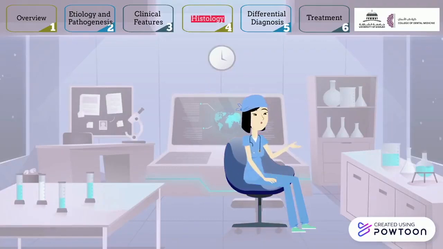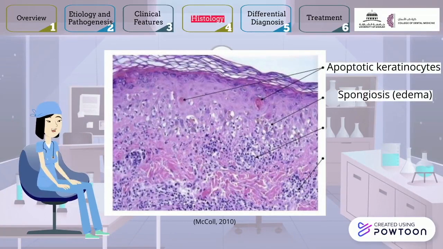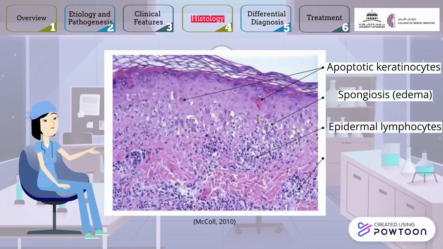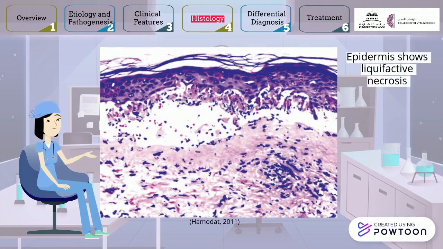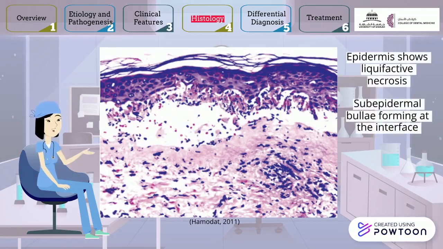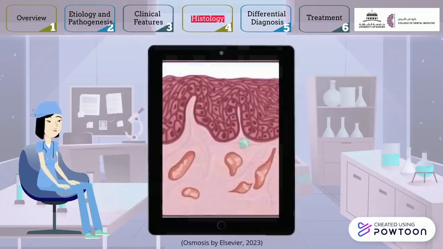Zooming in to examine the histological landscape of EM lesions, we find apoptotic keratinocytes, which look like pink balls in the epidermis, signs of edema which look like white spaces, lymphocytes scattered across the epidermis and around blood vessels. In this section, the epidermis shows liquefactive necrosis, and there is a wide gap between the two layers of the epidermis and dermis. This wide gap at the interface represents a separation between the two layers. This is where the lesion's edema would be. The inflammatory cells like lymphocytes and histiocytes infiltrate all the layers and around the blood vessels.